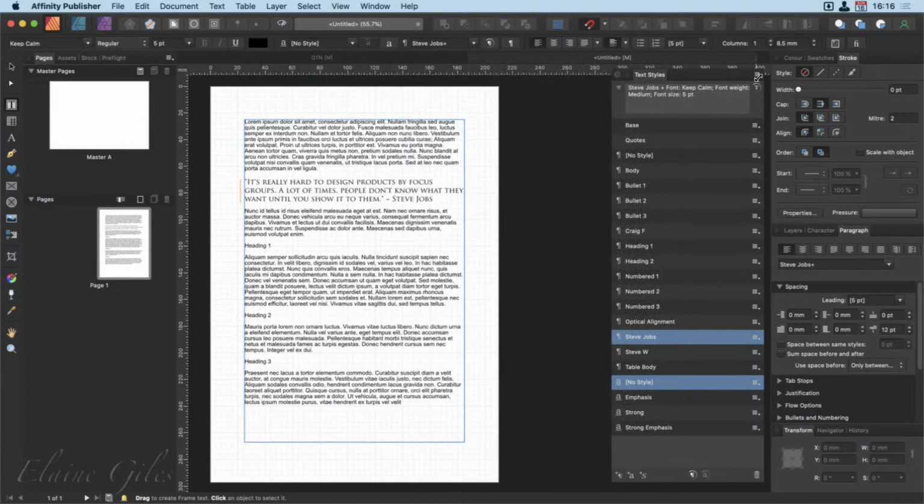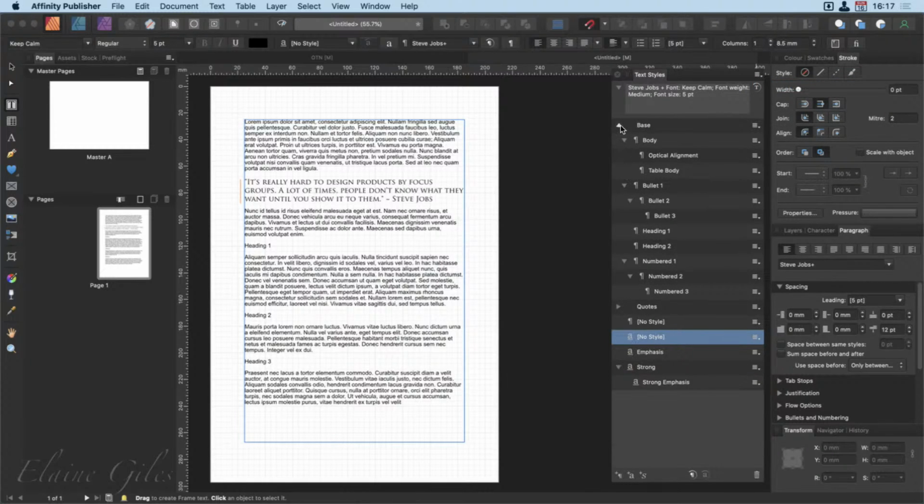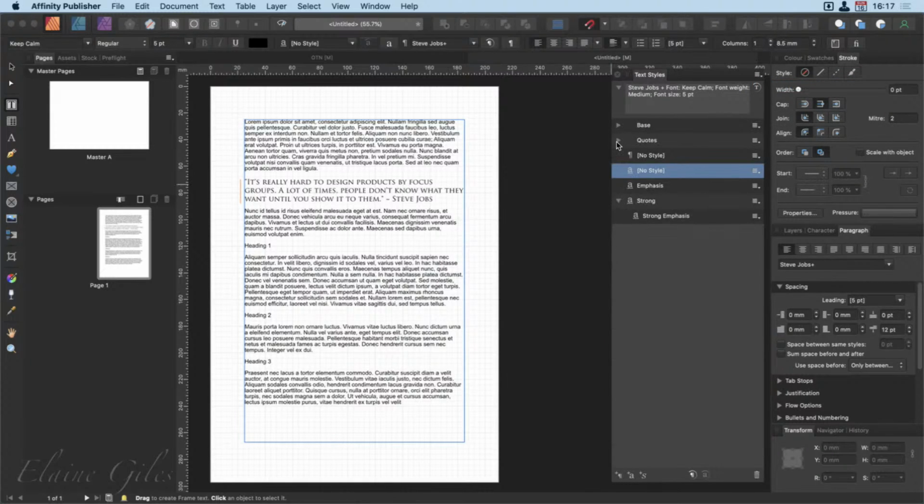But the beauty of the group style is, when we go up to the top and we show the hierarchy, we have in here now a quote section. So let's fold everything up. We've got quotes. And when we open our quotes, there are our quotes, and they're alphabetical within the group, which is just like having a folder structure within my text styles, and I love that.